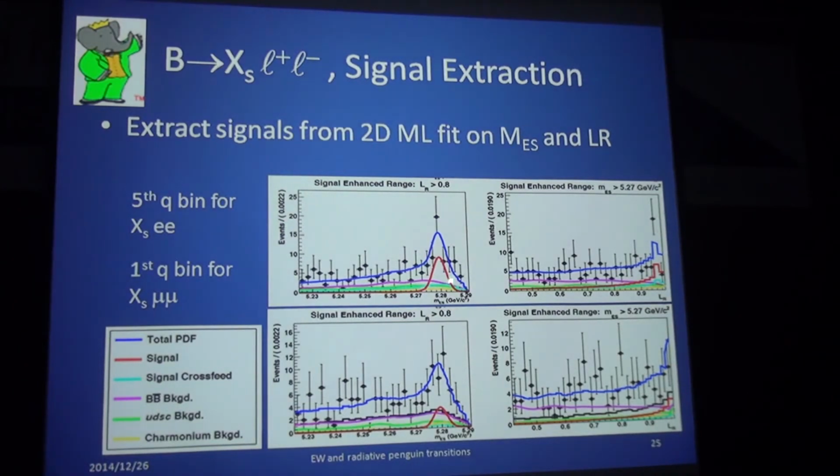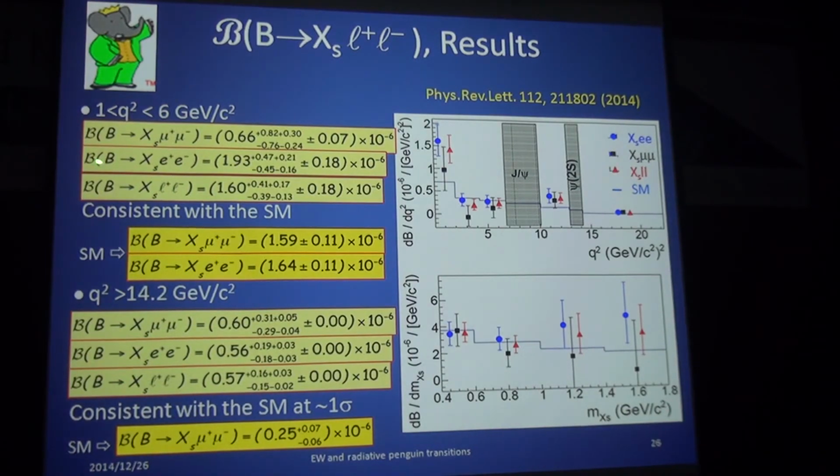They perform the fit on the B mass and also the likelihood ratio. This likelihood ratio means signal over signal plus background, to indicate whether it is signal-like or background-like. They perform the two-dimensional fit in 6 different q squared bins on the cross section, and they also report the CP asymmetry as a function of q squared. That's the absolute cross section.